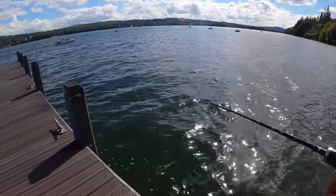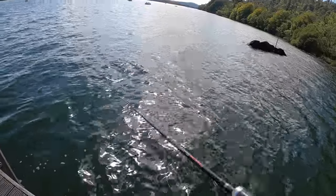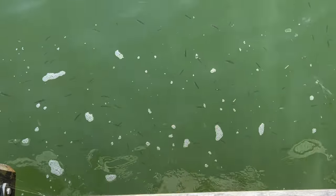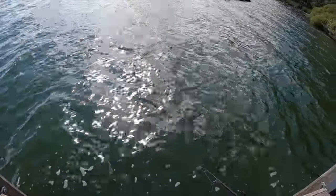You might have to excuse the rather intense squeaking of this jetty — I won't be here for long. I'm seeing perch right at my feet so I just thought, why not start here where I can see the bait fish? If you see the bait, that's where the predators are likely to be.